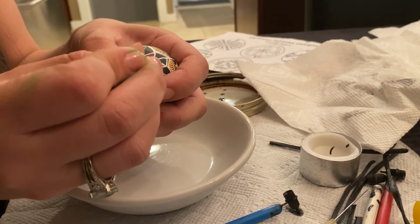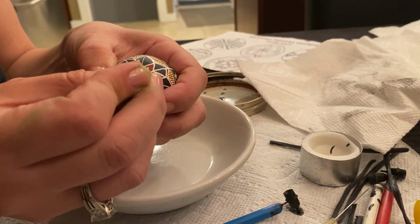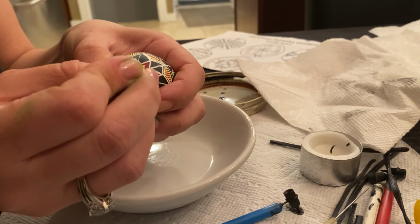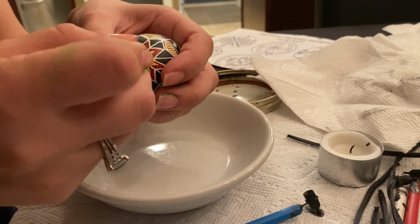You can see that hole I poked right there. It's still just a little bit small, so I'm going to keep going gently, gently, so as not to crack the egg. Just chipping away, making the hole bigger slowly, one poke at a time. When you're happy with it, go ahead and stick in the needle. Just twist it around a little bit.